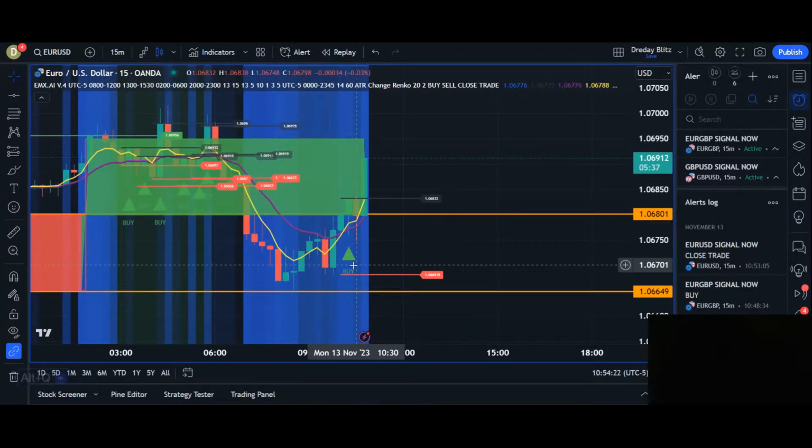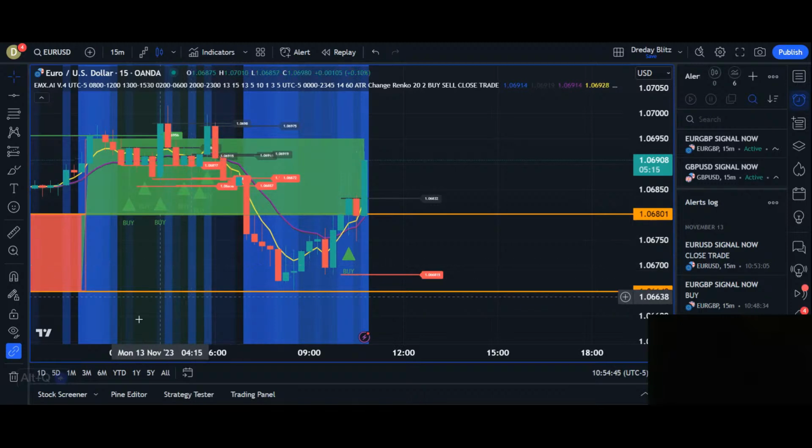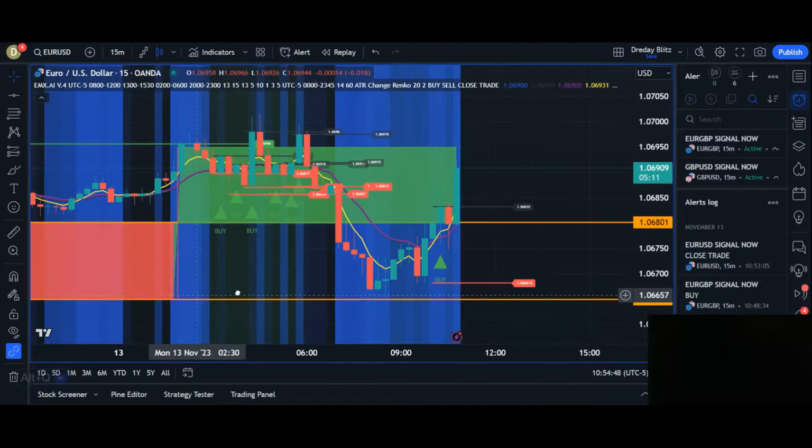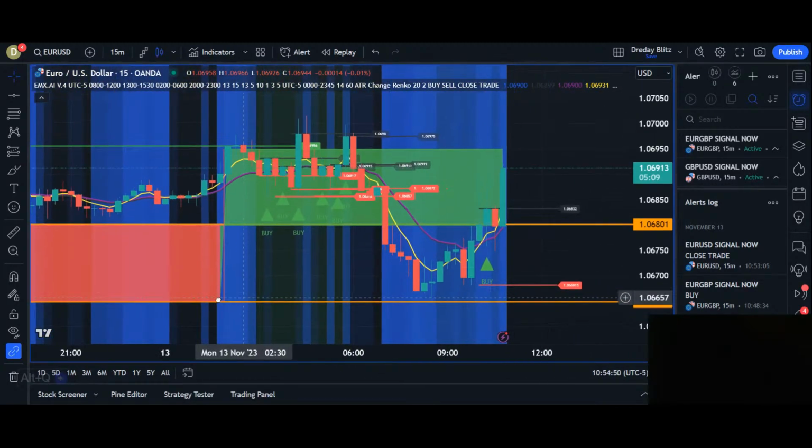And eventually, I'm pretty sure I'm going to do a next version of EMX AI. It will show you the actual range for take profit and stop loss. Okay, but since this is an actual hybrid system, you need to work, right?